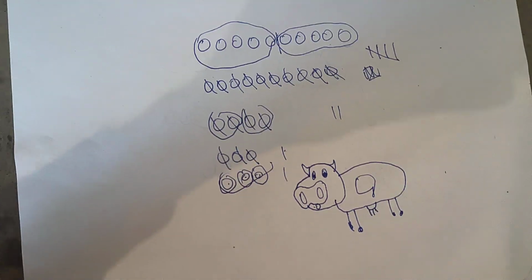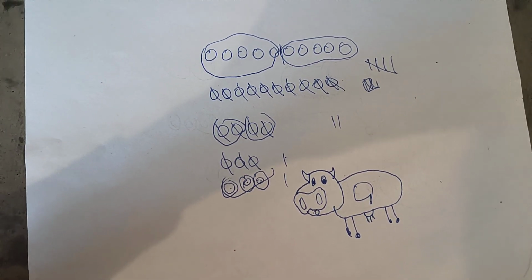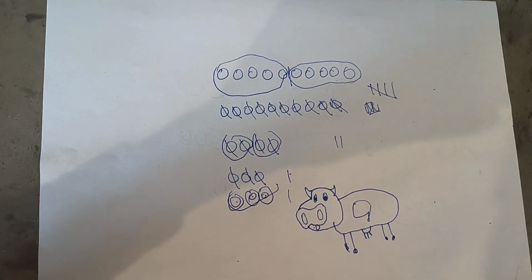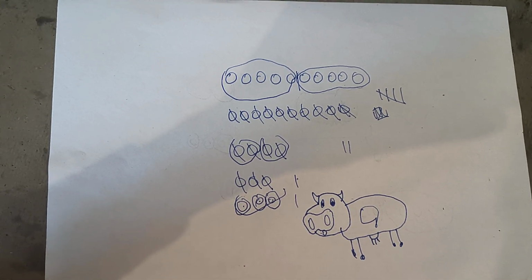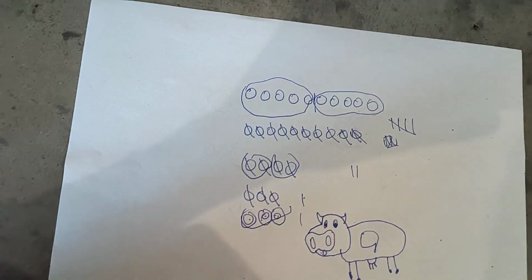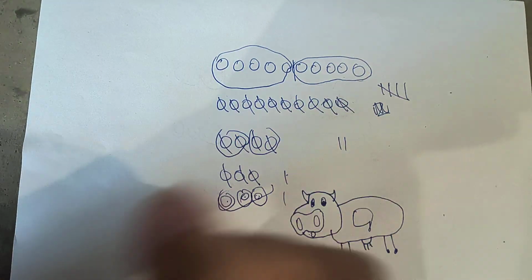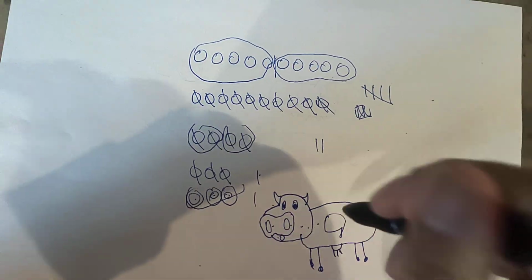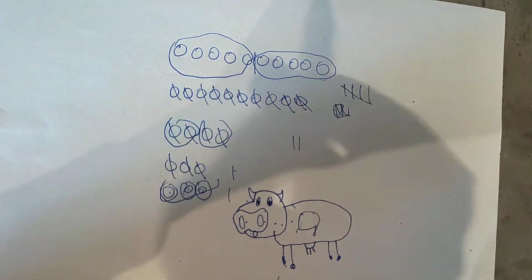So division is just also subtraction until you get to 0. Subtracting by a certain number until you get to 0. And then how many times you had to subtract is what that division is equal to. So try it at home and try to make a better cow than mine. This one sucks. Okay, and say it at school.